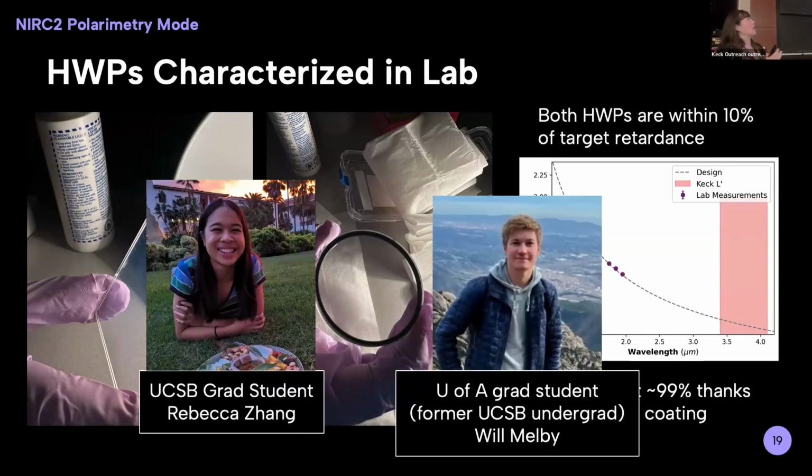Rebecca Zhang, who's a current grad student and is leading commissioning for this instrument. That's her thesis. And now U of A grad student, former UCSB undergrad, Will Melby, did a lot of great characterization of these as well. So we very confidently know a lot of the properties of these half-wave plates because we are aiming for a very precisely calibrated instrument that we can use for quantitative polarimetry in addition to qualitative polarimetry.